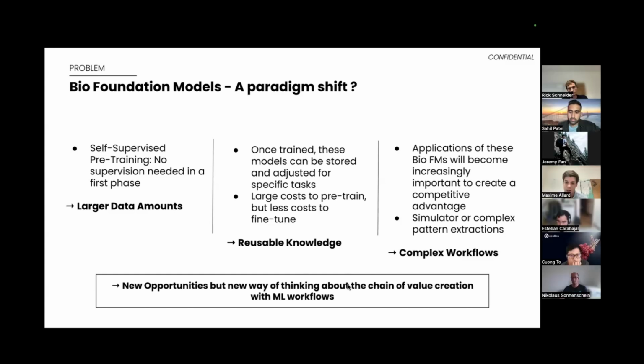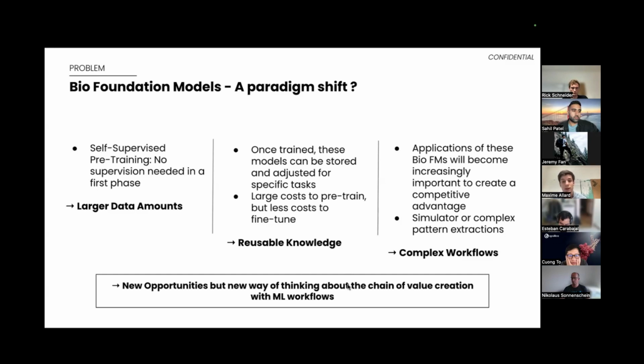And finally, I think a new way of creating workflows will come up, because now these models can be used not only as prediction or regressor models, but you could leverage them as simulators or pattern extractors for your data.